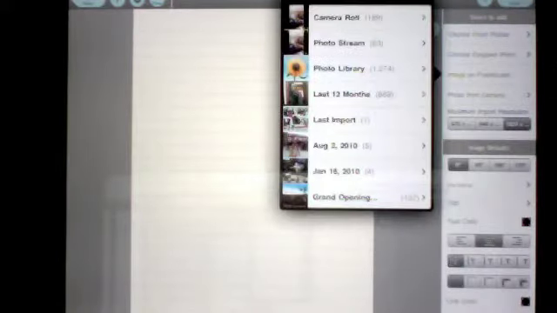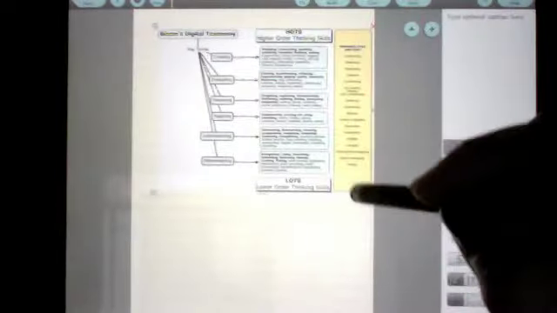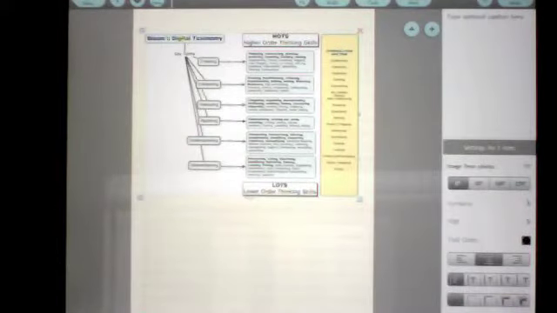Or, like we talked about earlier, if you want to use a graphic, you can also do that. So I'm going to choose from photos, and I'm going to go to my camera roll here because I know my graphic is down here that I want to use. So I might just have the Bloom's Digital Taxonomy right here because the lesson that's going on in the classroom really fits with this. And then I can absolutely take other pictures. I can go around and take pictures and put it on top of this graphic.